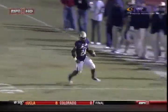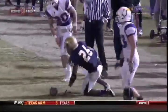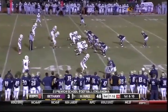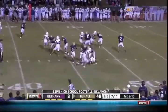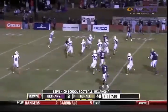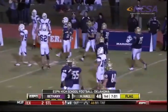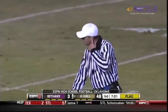Tremendous quickness, suddenness. What looked like it was going to be a minimum of a 4-yard loss turned into a 19-yard gain for Heritage Hall. Marcus Wakefield, number 75, in at fullback. Play action. It's kept by Shabour up the middle. Shabour gets to the outside. And we've got a flag thrown back at the 38-yard line. Gage Diffie finally brings Shabour down after a pickup of 33, but this one will be coming back.